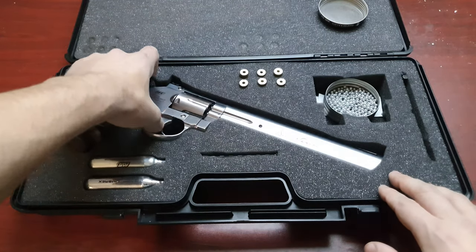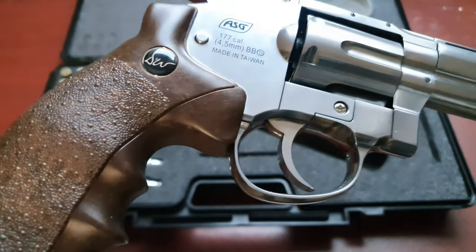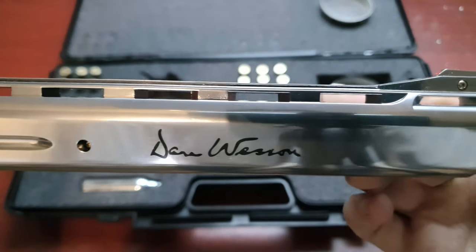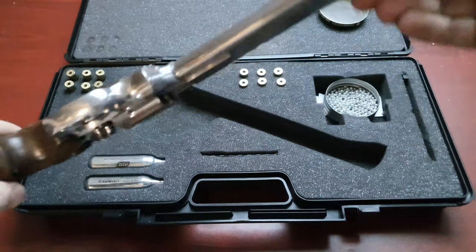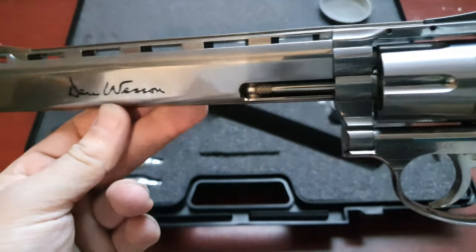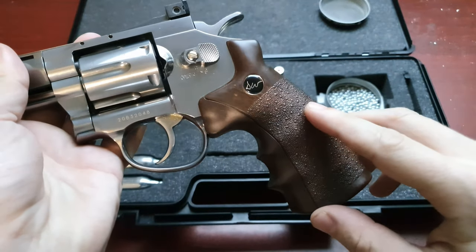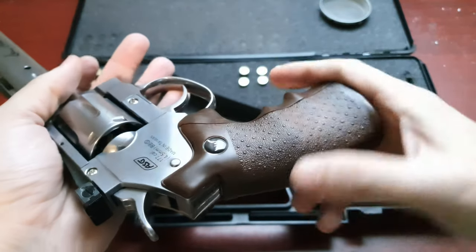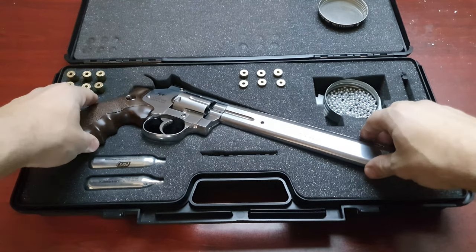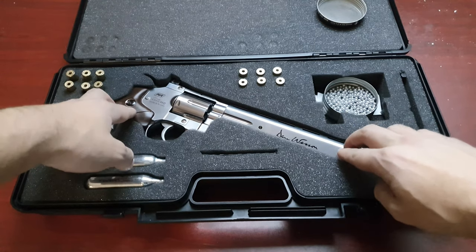Alright, now let's take a closer look. It's very beautifully made. Very solid and heavy. It's a very impressive look. The handle is brown instead of black. That's pretty rare. It was the very last revolver in the store, so I had to have it.